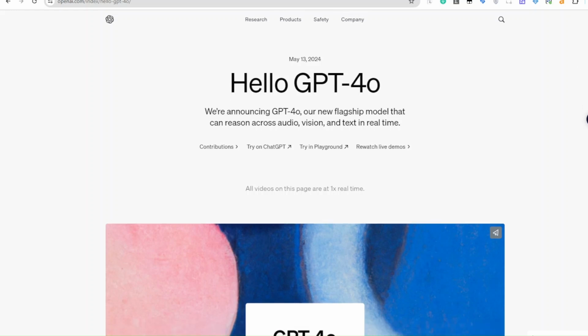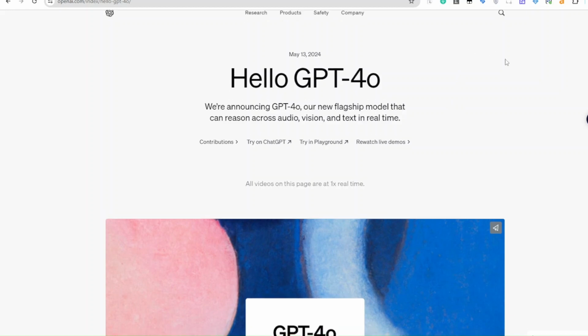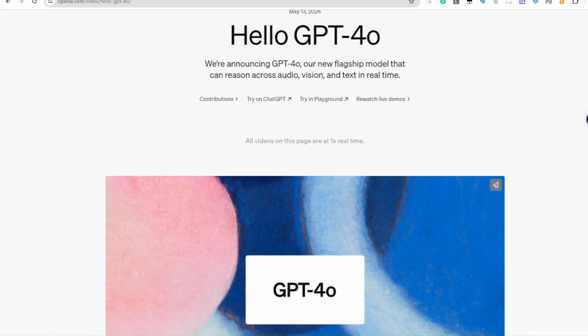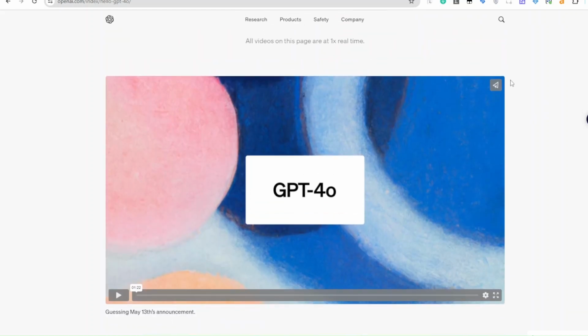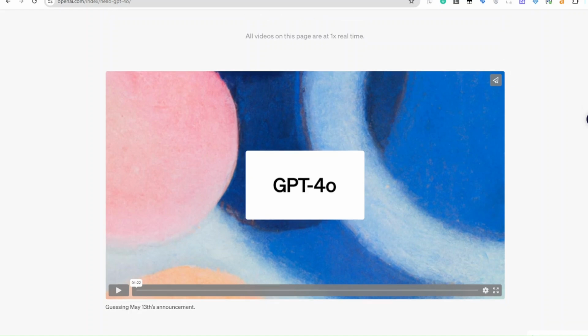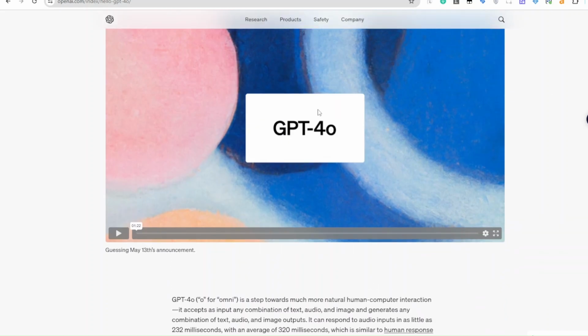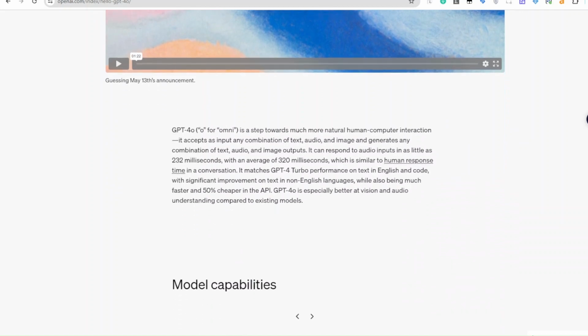Hi everyone. So today OpenAI just released their newest flagship model called GPT-4o, and O is here for Omni. They just announced it and basically released it, and it is available on the API as well, which I would show you in a while. I just wanted to create this quick comparison video for you guys. I would make a detailed video especially from a coding point of view and show you the difference and how we can use it. So let's go through the basic features of this newest model first.